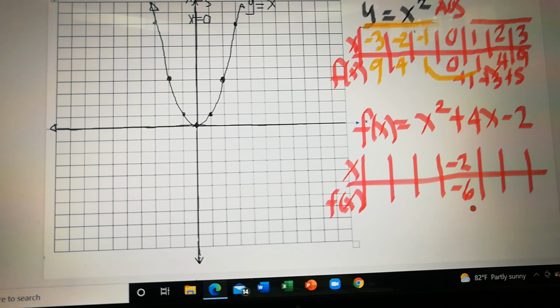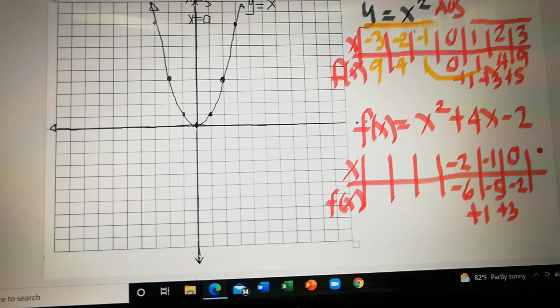So we will just add 1 here. Plus 1, negative 6 plus 1 is equal to negative 5, when x is equal to negative 1. Next is plus 3, negative 5 plus 3, that is equal to negative 2 when x is equal to 0. So as you notice, the value of f of x when x equals 0 is your y-intercept. As you notice, this is also equal to negative 2. So the y-intercept is at 0, negative 2.